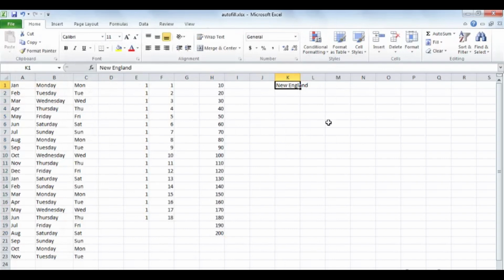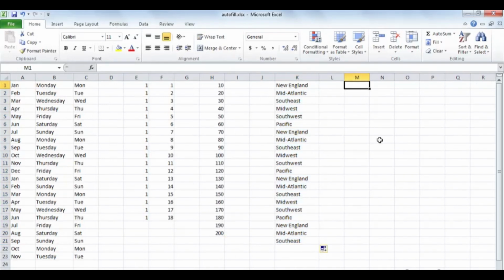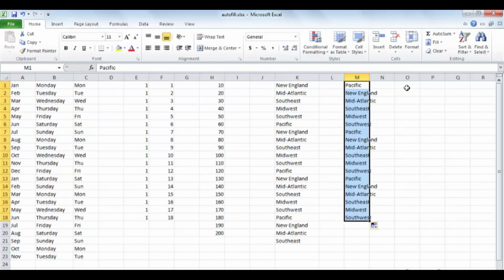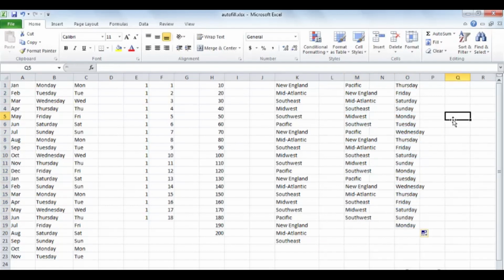Click OK again. Anywhere you want, you can type in New England. I'll press Control Enter, and then make that column a little wider. Now when we autofill, you notice it gives you that list. What's also really great is you don't have to start at the beginning of the list. Maybe if you started with, let's say, Pacific, it would still give you that list. Or maybe if you started on Thursday and autofilled, and this will work if you fill across as well as down, it'll give you that list. So this is a really great feature. Let Excel do a lot of the typing for you.